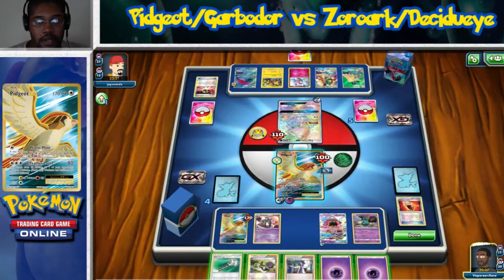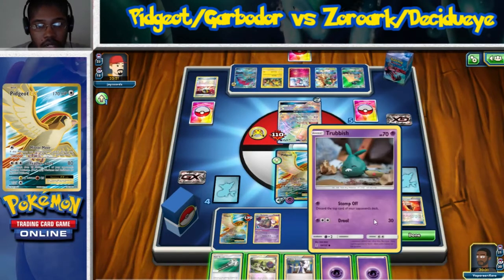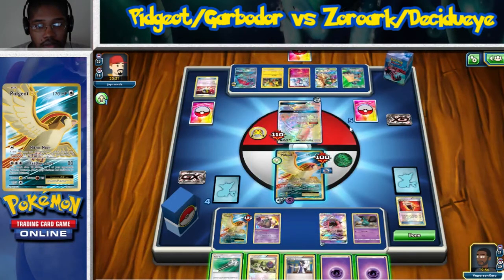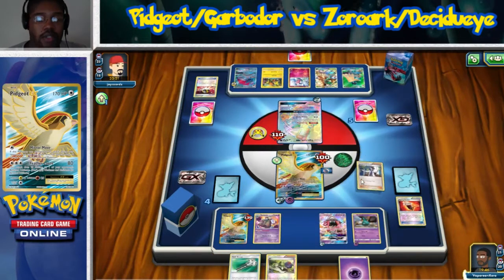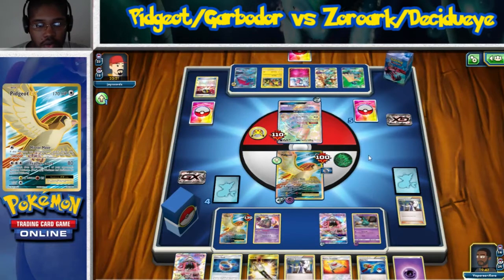There's an N. We don't necessarily care about that. Can we do anything with that Field Blower? No, we cannot. That's getting knocked out. It's really funny because I could just max potion this, but we are going to do something else. Not going to play the N. We don't want to plus him. Hopefully we get a tool we can use. We did get a tool.